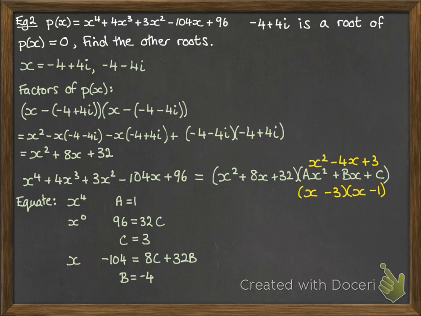This one, as you'd expect, factorizes into real roots. Since we've got two complex roots there, it's likely these ones are going to be the real ones. So all of our roots are minus 4 plus 4i, minus 4 minus 4i, and then the two real roots we just found of 3 and 1.